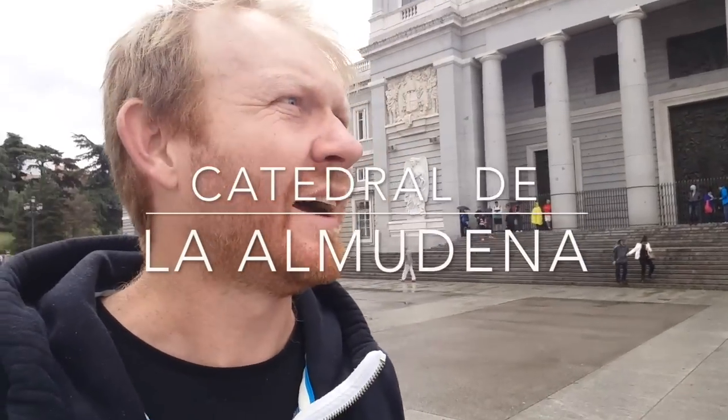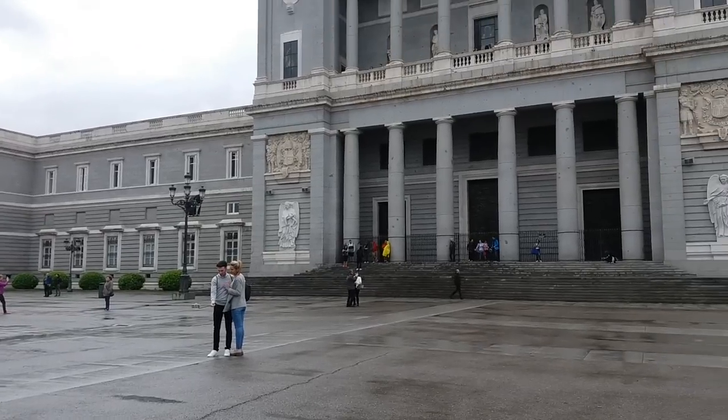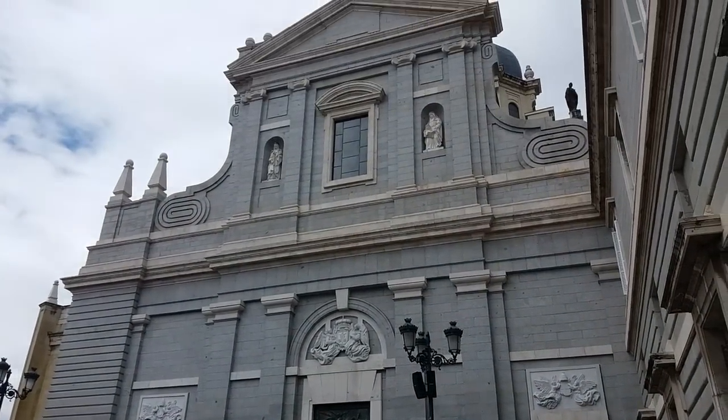Almudena Cathedral — official motto: not the most beautiful cathedral in Europe. It's a newer cathedral and so it's in this modern style that's just kind of minimal. It's nothing like some of the other cathedrals around Spain. Spain has a ton of really nice cathedrals — the one in Salamanca, León has a huge one, and basically every city I've been to has a huge cathedral. Madrid's is not the best. But it has stopped raining and the sun is coming out, which means Madrid is once again the most beautiful city in the world.